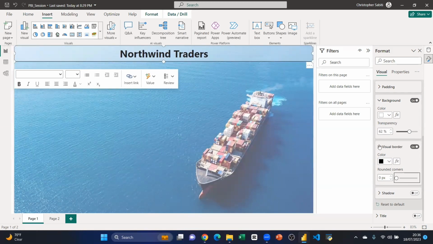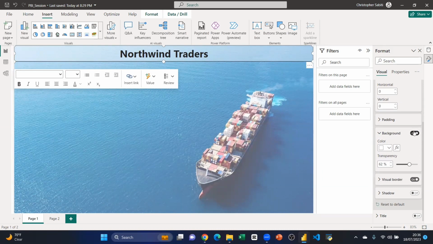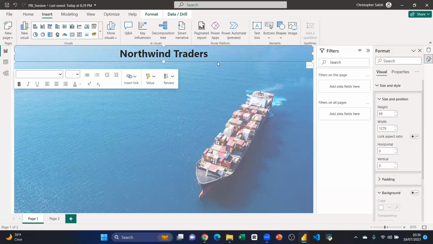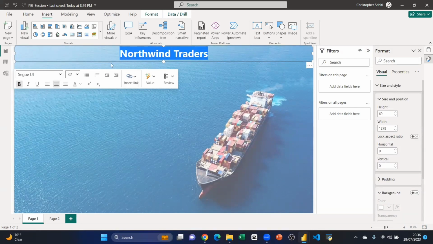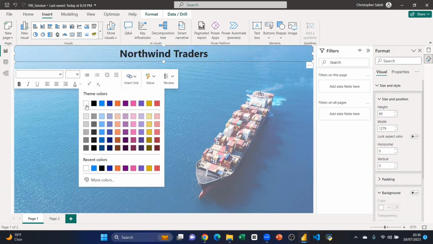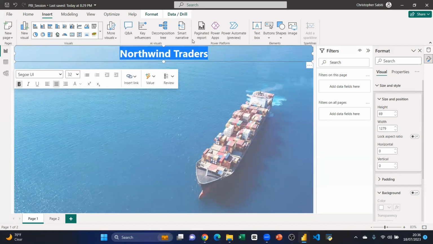I will need the background null, then visual, the border null, then I'll want to change this color to a color that is white. Can change this to white and increase to around 36.